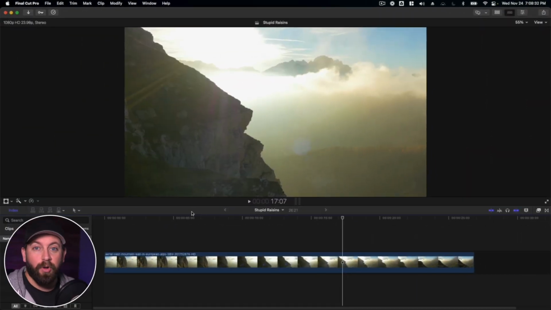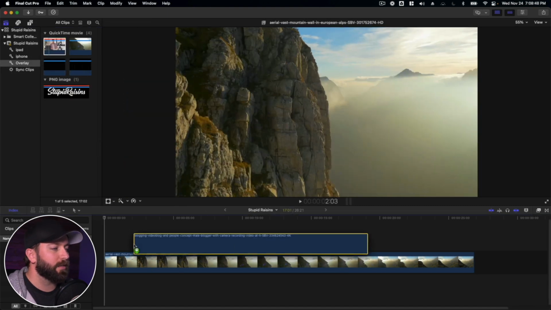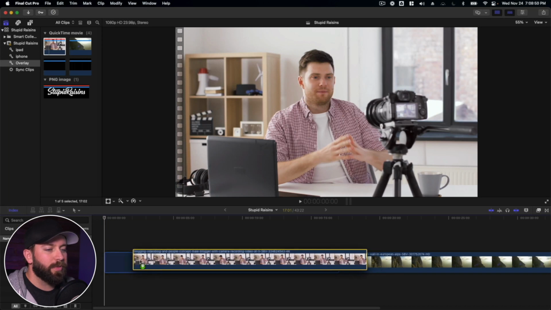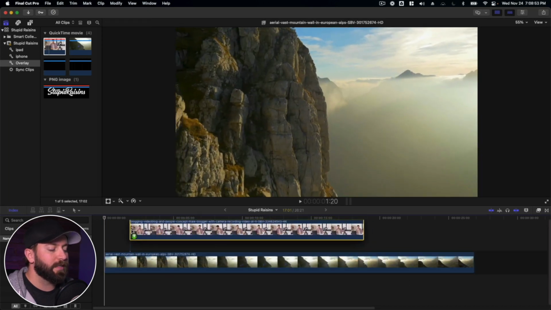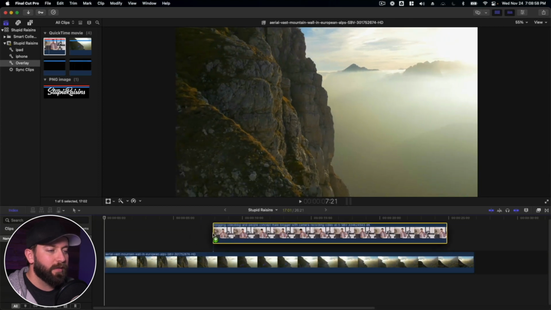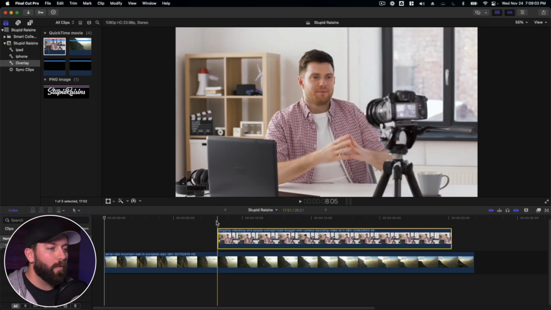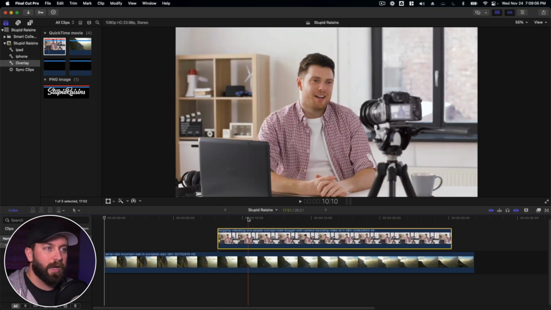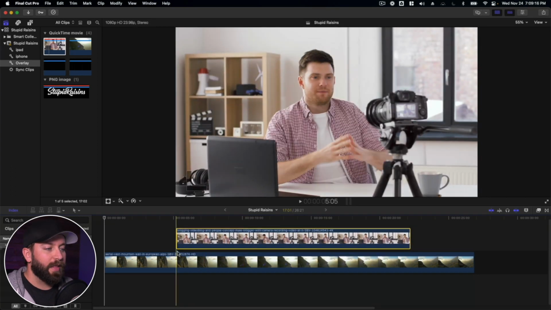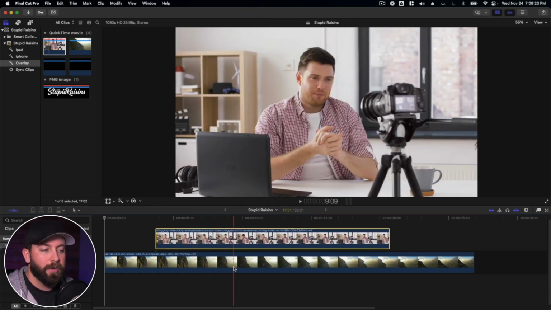All right, so we're here in Final Cut Pro. We're gonna take a look at overlaying clips. Make a selection and drag it right on top. Now, normally you may wanna put this on the primary timeline, but we're actually going to connect it. And you can see as you drag this across, there's that little blue line where it's showing a connection point to the primary storyline clip. So you can actually overlay this footage on top of whatever you have on your primary storyline, and it becomes a connected clip. Now that little connection point, you can actually move that, and that becomes important with certain edits so that these clips don't move while you move the primary storyline.